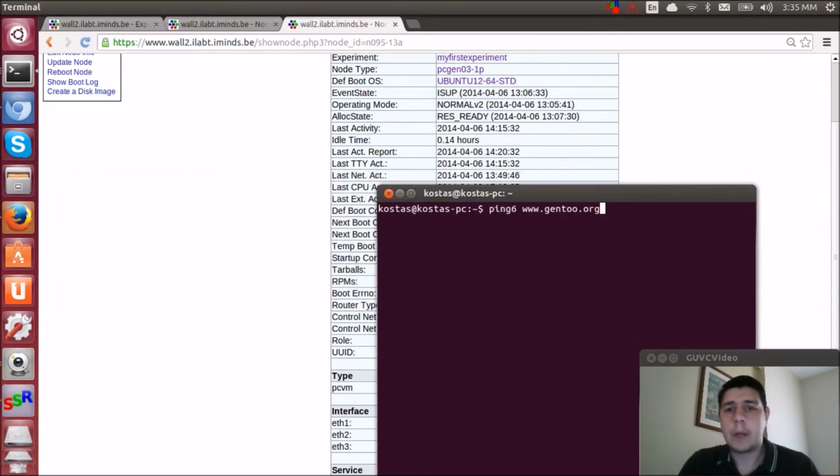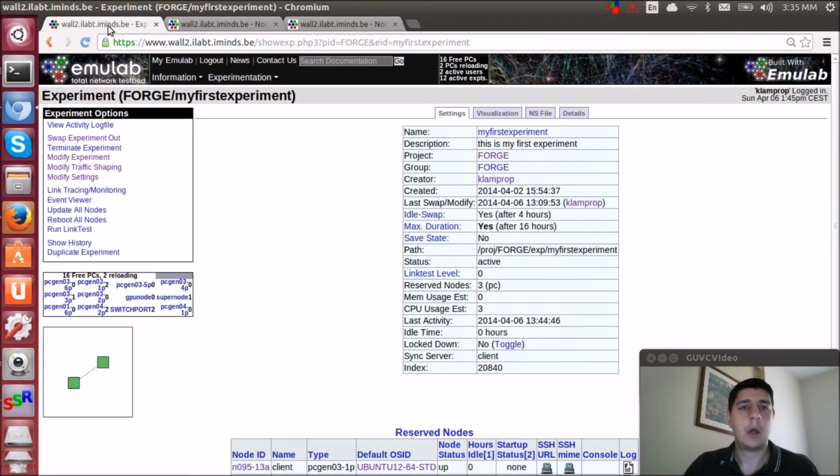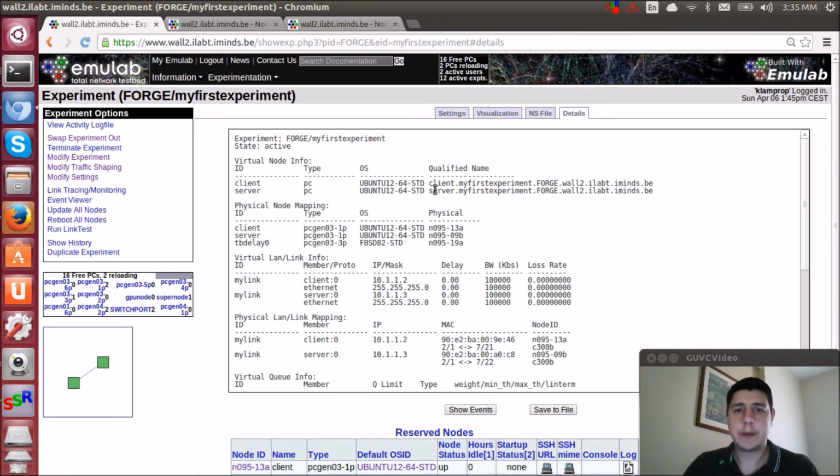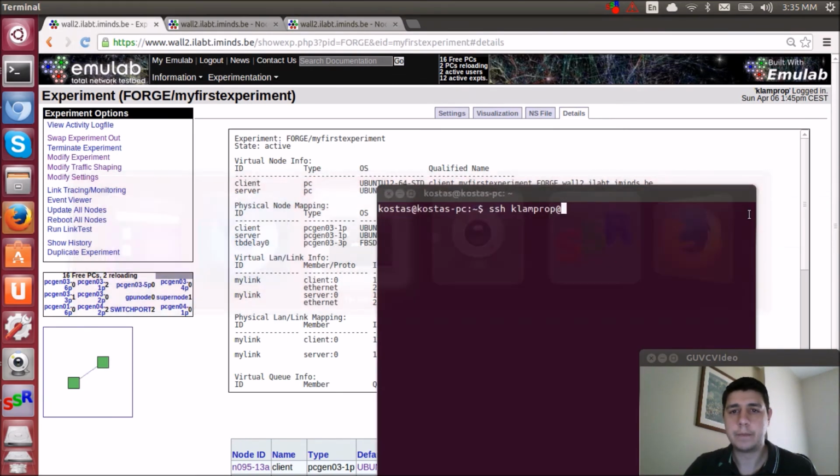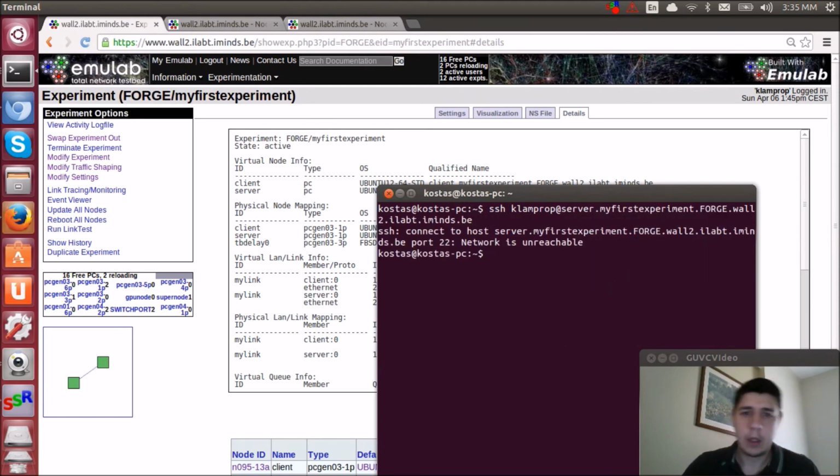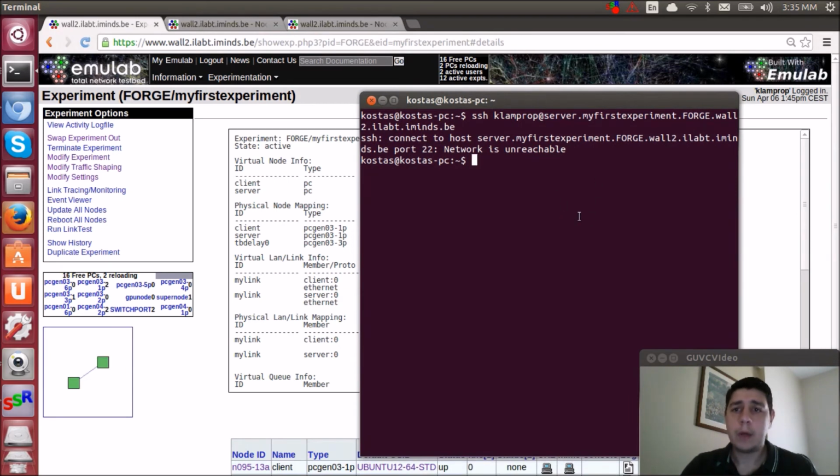What I'm going to do is try to SSH to this qualified name the same way I did earlier. What I want to show you here is that this qualified name is resolvable, but only to an IPv6 address.